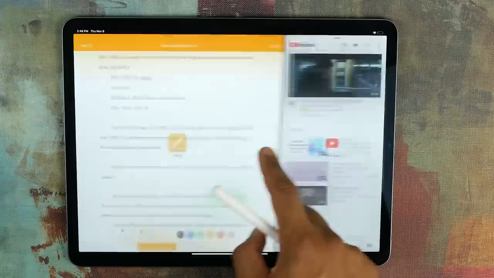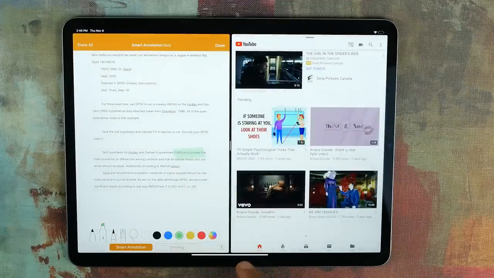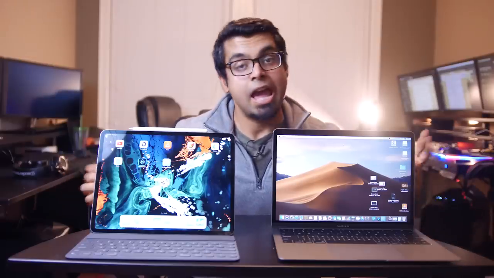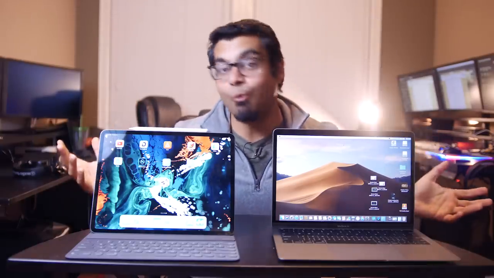Now, certainly if we had a version of the iPad Pro that would run Mac OS X, that would be definitely a completely different story, but Mac OS X isn't optimized for touch at this point. Eventually, I'm sure there'll be a time where iOS and Mac OS X unite and become one giant operating system, but we're still a couple of years away from that.